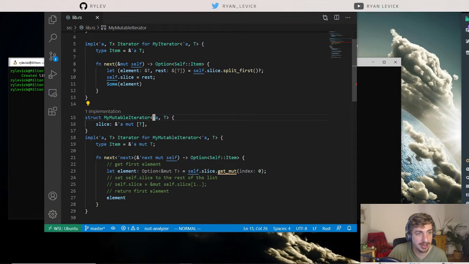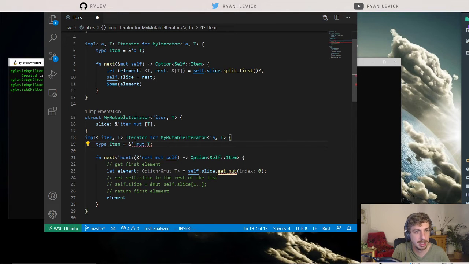Let's go ahead and change this name here to be a bit clearer. This is where giving actual meaningful lifetime names can be very helpful. This right here we'll call tick iter. This is the lifetime for how long our iterator actually lasts for. And now it should become a little bit clearer what's going on. So self.item here is a reference that lives for however long the iterator lives for. But what we're returning here is essentially this.